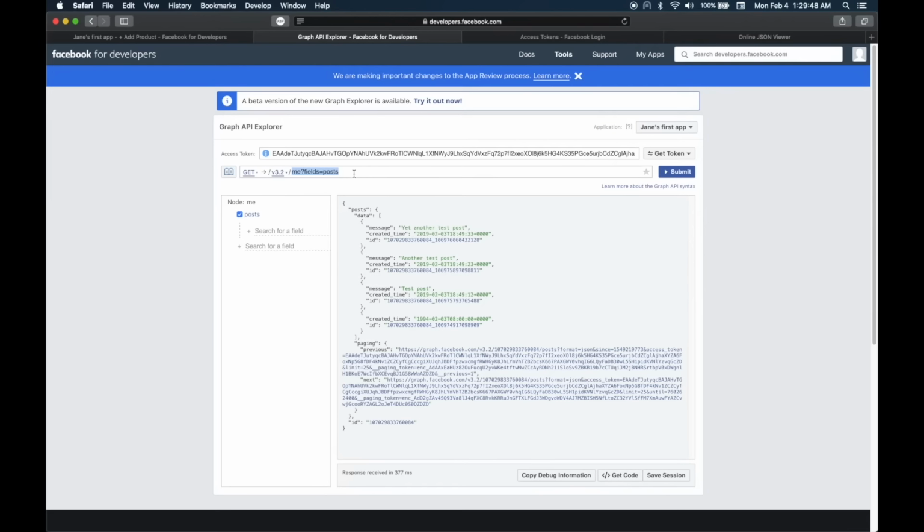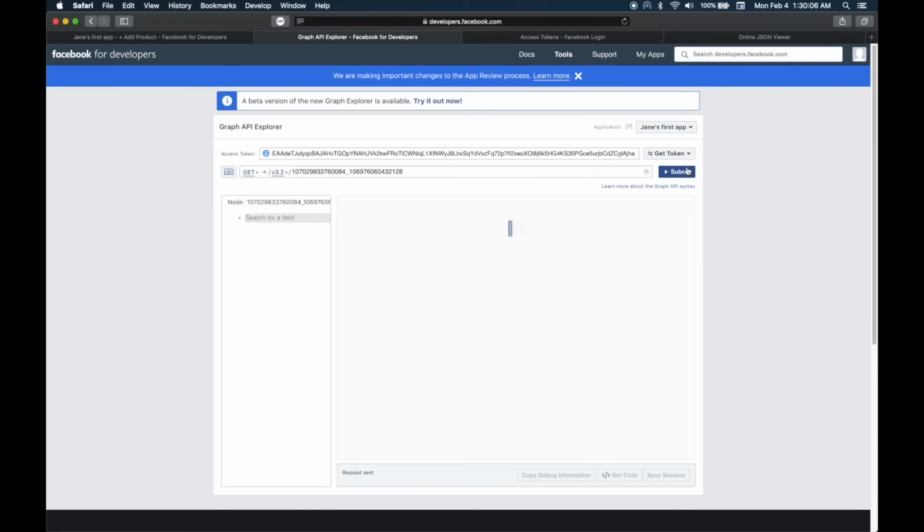So now let's try some other types of queries. Now we see all of the posts that I've made. Let's take one of those post IDs and put it into the query and see what turns up. It shows us the created time, the ID and the message of the post.